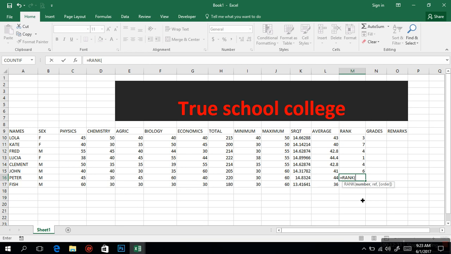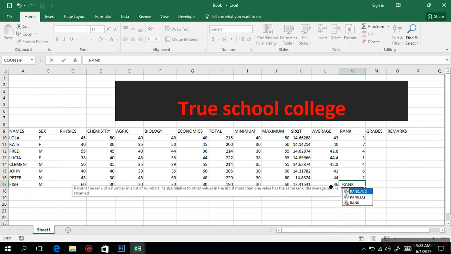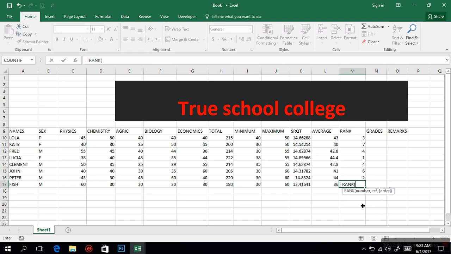Double click on the rank. 44. Separate the comma. Select everybody. Click enter. Equal to rank. Double click on rank. 36. Separate the comma. Select everybody in the class. Click your enter. So I look at it to being able to get the position of everyone in the class.